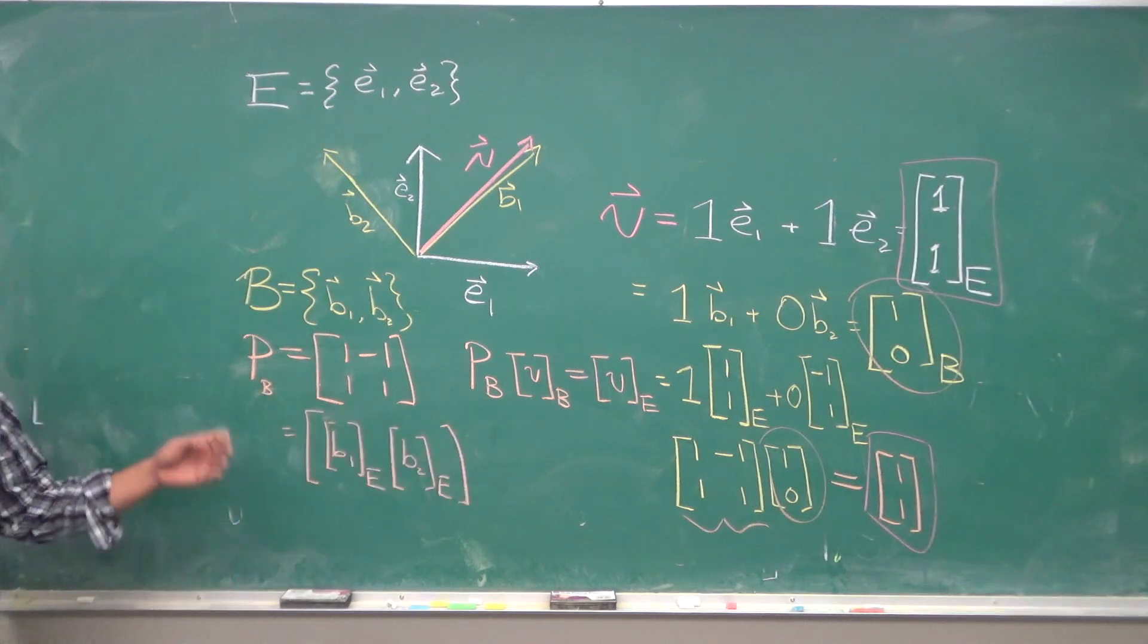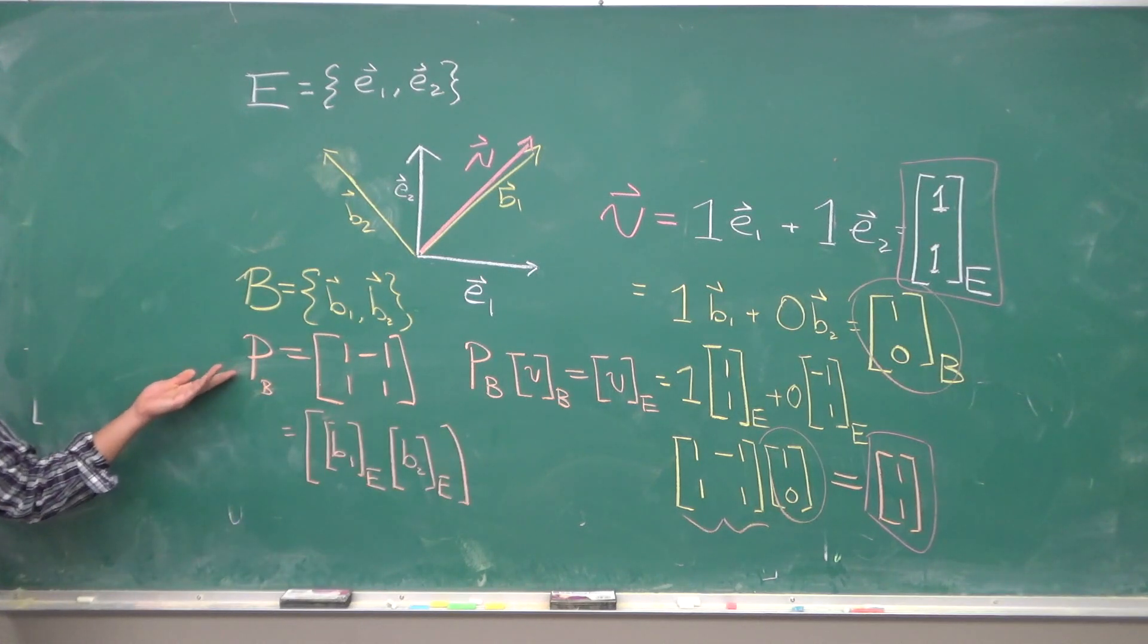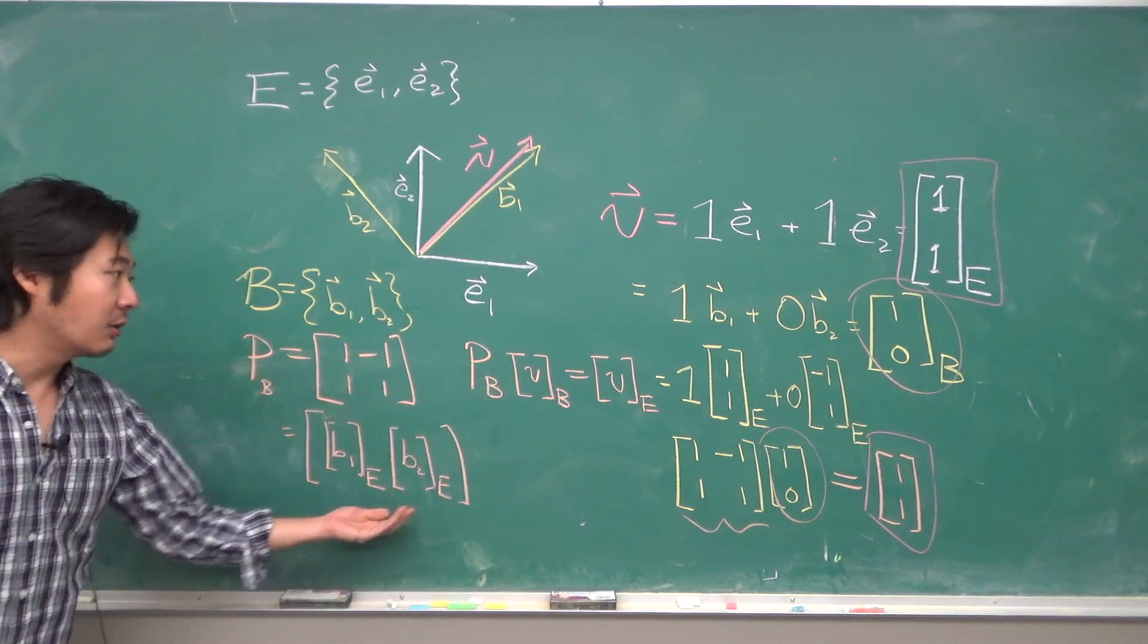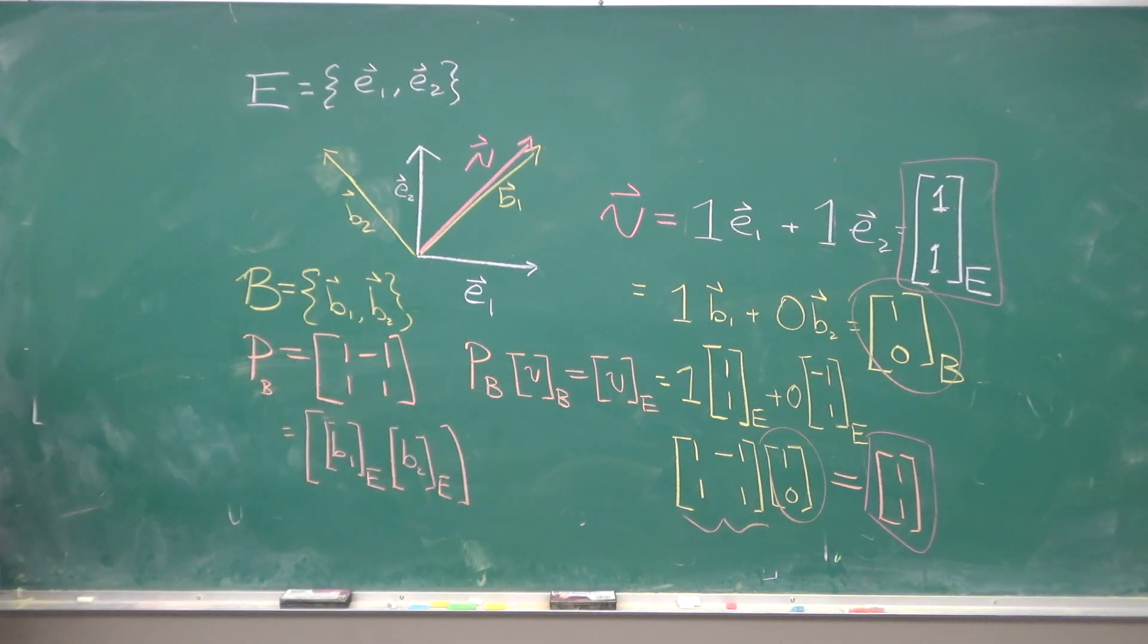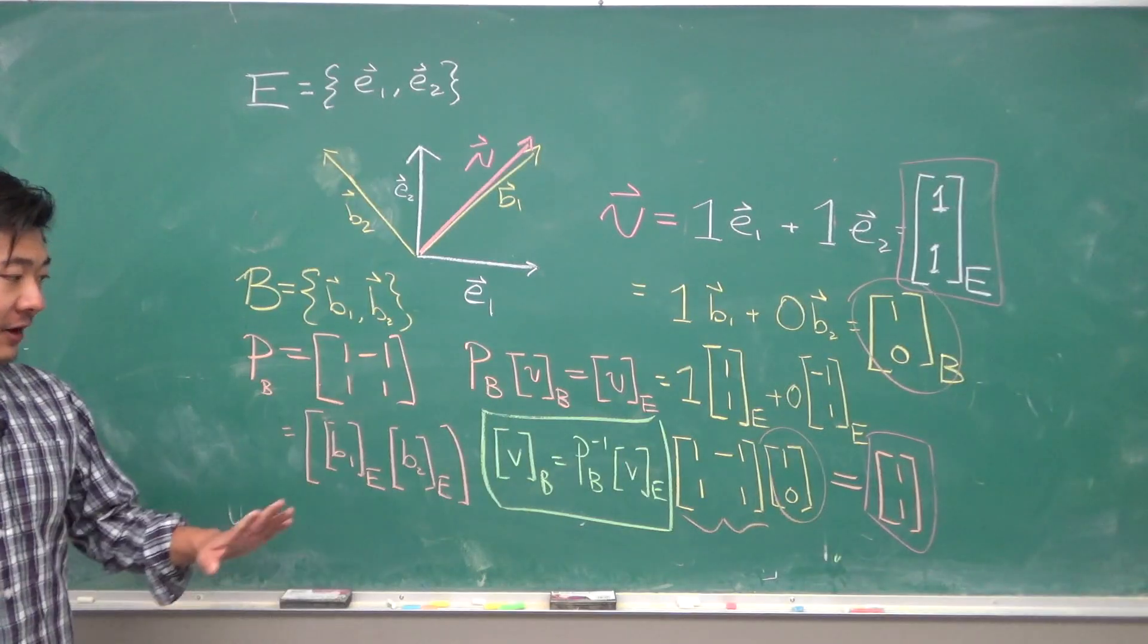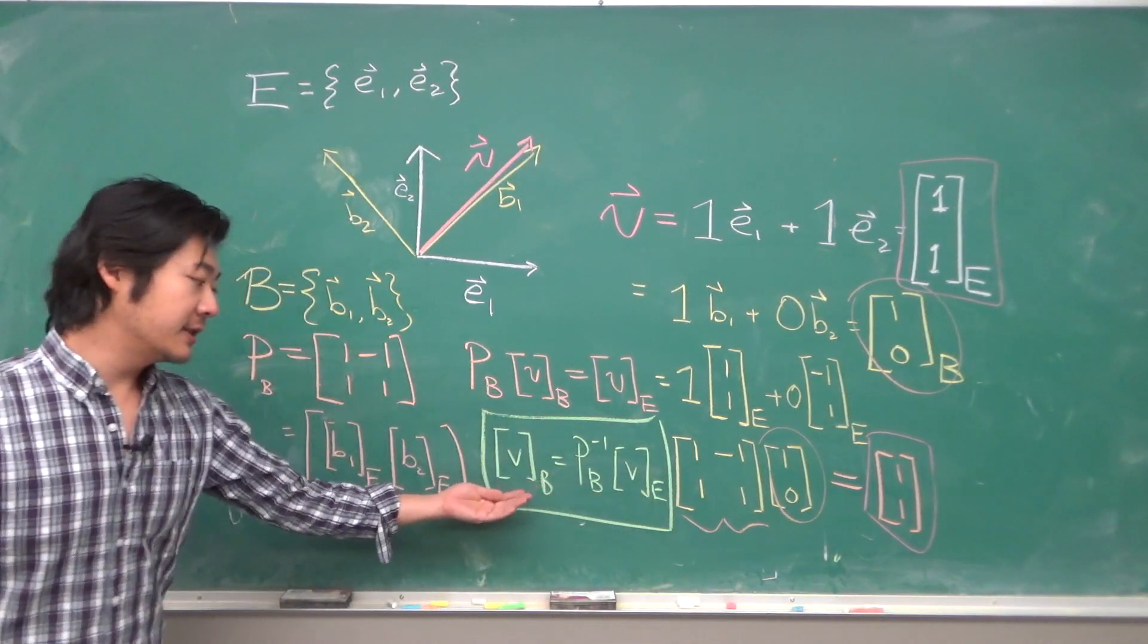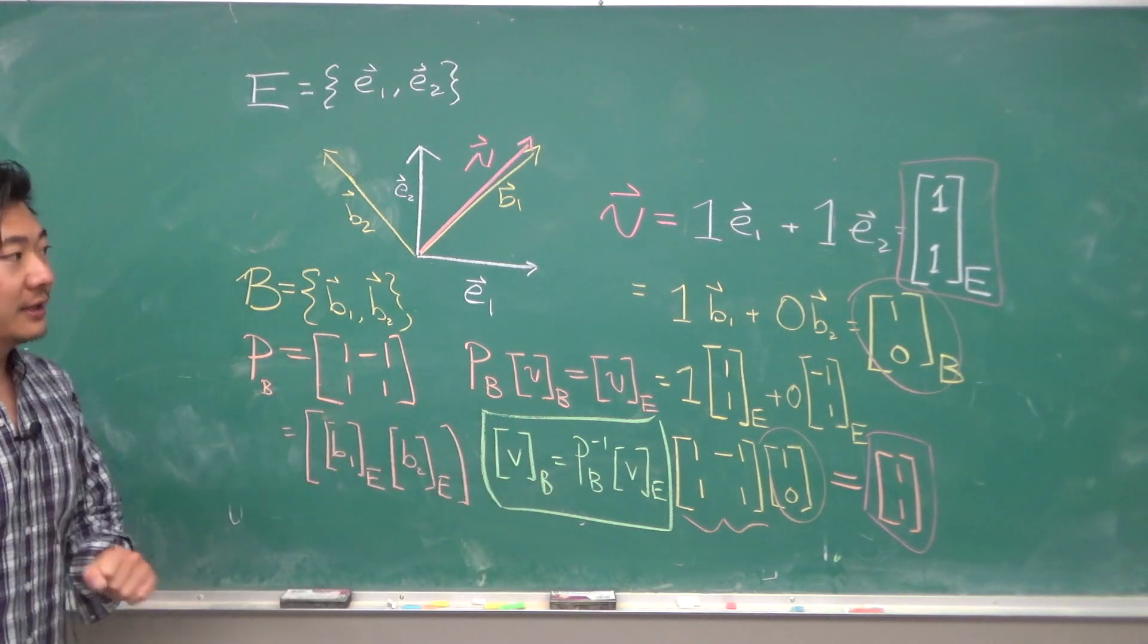Where in general, the columns of your change of coordinate matrix would be the basis vectors that you have here, written in the coordinates that you want to get to. Or, a more useful formulation is that if you have everything in one of the coordinates over here, you can change coordinates into the B coordinate.